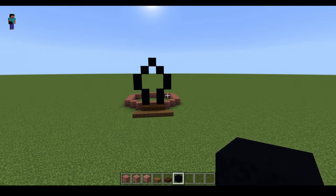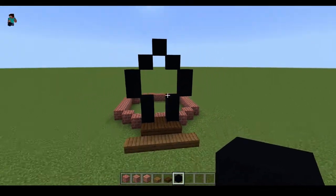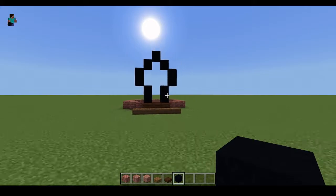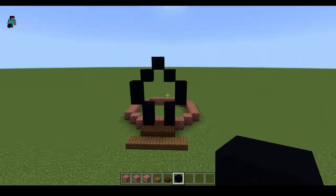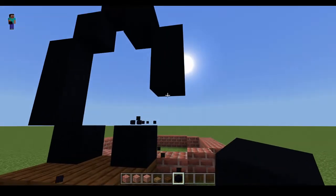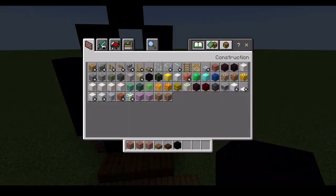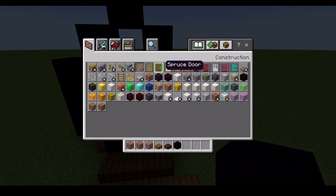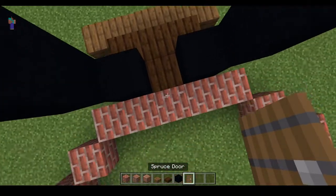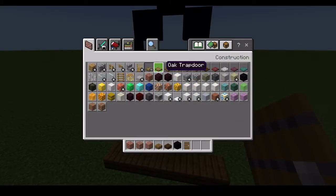So how to make this better? But that's the thing. The entire interior of this part should be door. And there's a big window right there, right? Well, that's gonna be kind of hard to do on a blocky scale. Maybe if I move this out just one more time, right? And then what I want to try and do is I'm going to place the actual door first. We'll go ahead and we will go in like that. And then I want to do trapdoors. I think that's going to work decently.